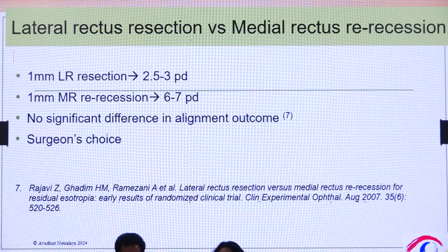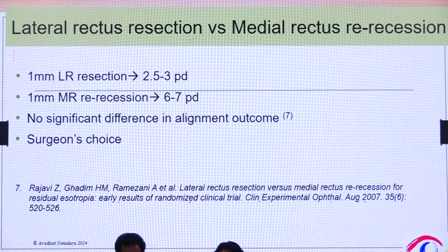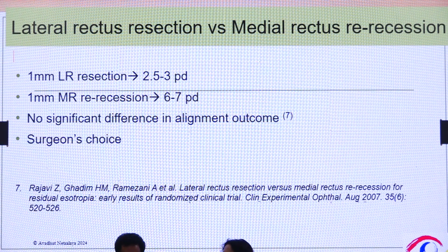Rajavi et al., a study done in Iran, found that, as far as alignment outcomes, even the long-term alignment outcomes for both procedures were almost the same. There was no statistically significant difference between lateral rectus resection versus medial rectus re-recession in residual esotropia. So these are the commonly done surgeries for residual ESO.